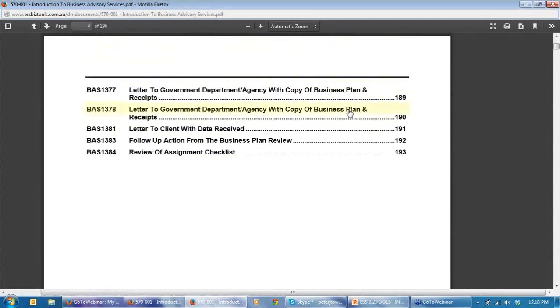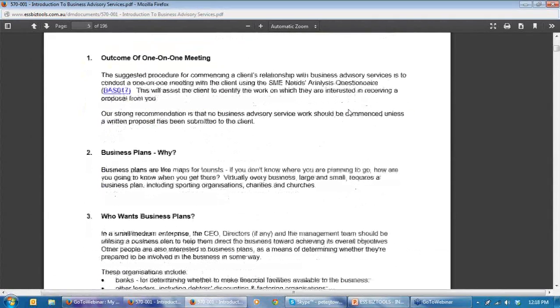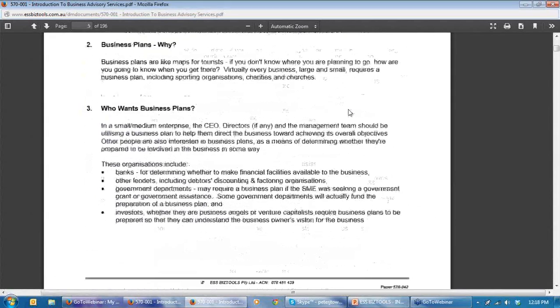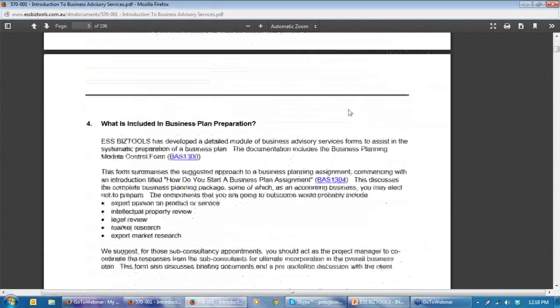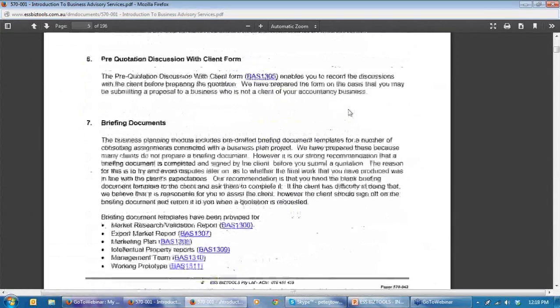So this is just the first part of how you might go about getting ready. The paper is basically an instructional article back to the accounting business. And there's a whole range of forms there to assist.